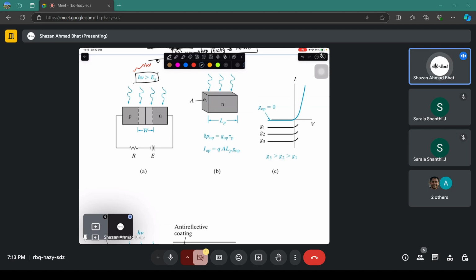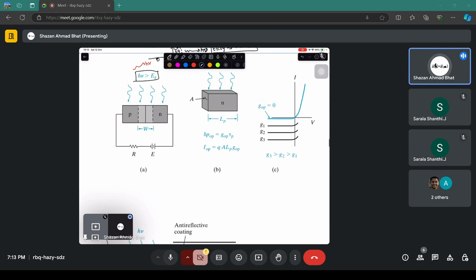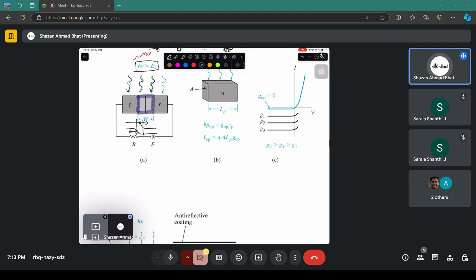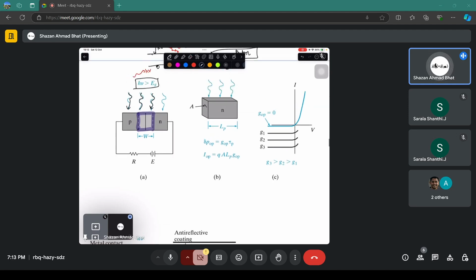Whenever light gets irradiated onto this, and light is getting irradiated throughout the system, our major concern is this particular depletion region, because you know that the inbuilt electric field is going to separate the electron hole pairs. Whenever the electron hole pairs are here, this will go in this direction, this will go in this direction, and you will have the external current flowing in the circuit. Well, now, first of all, we are talking about something called a photodetector.